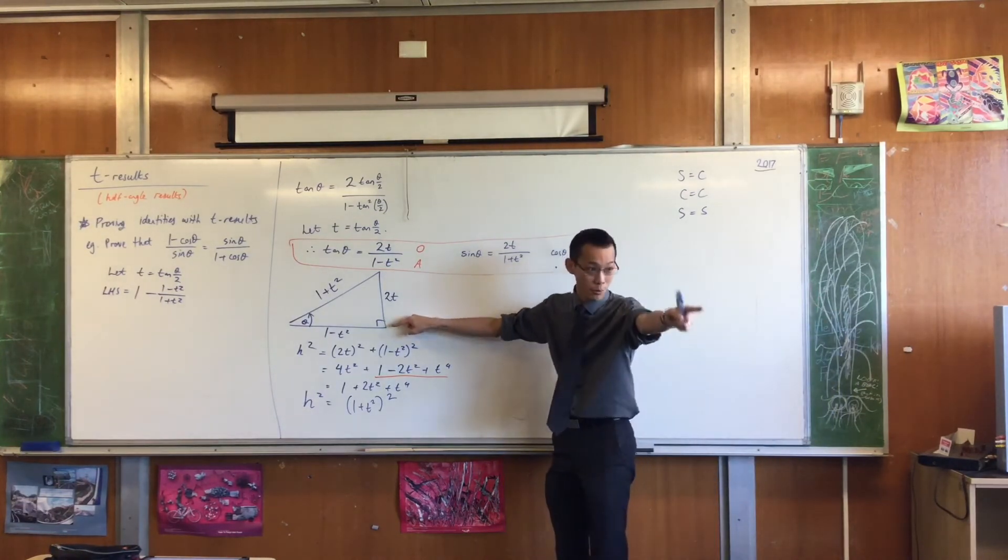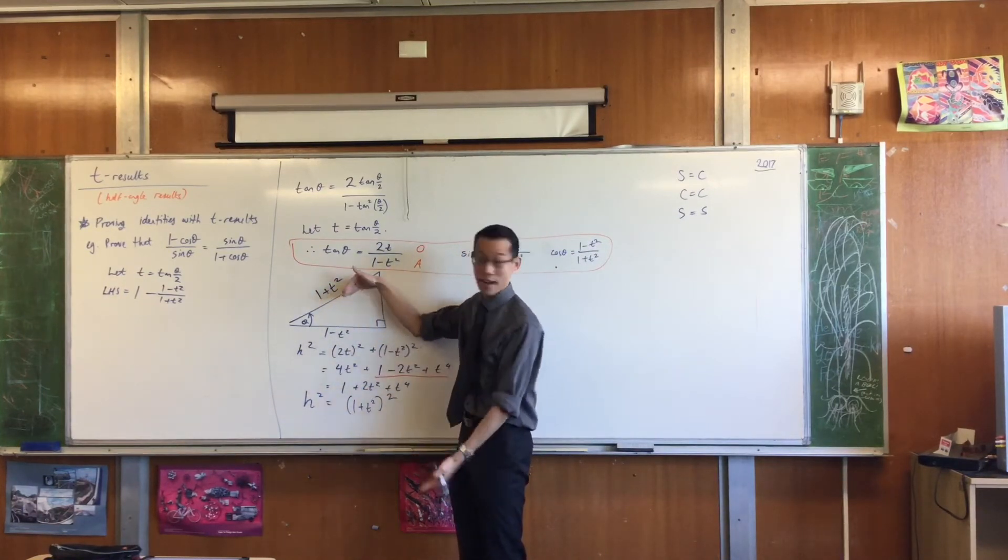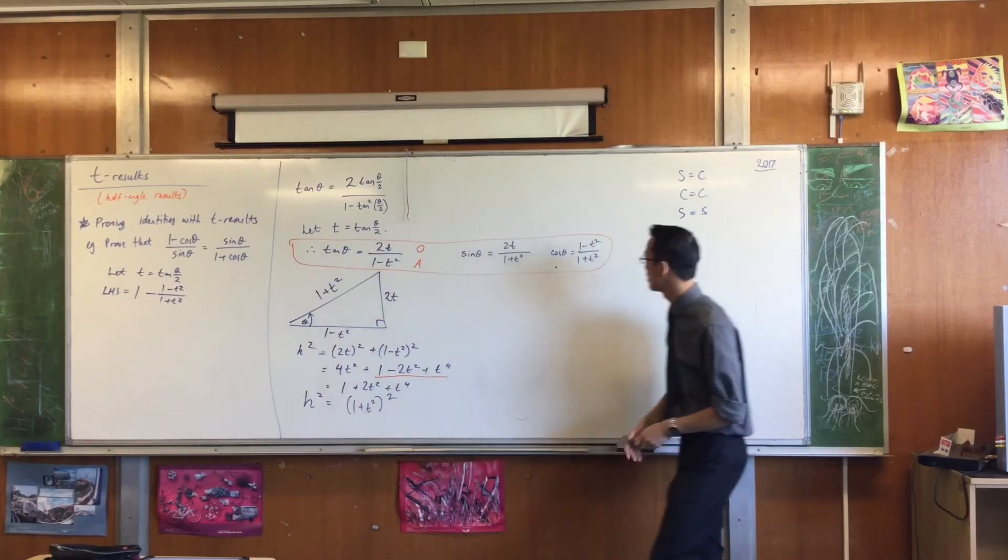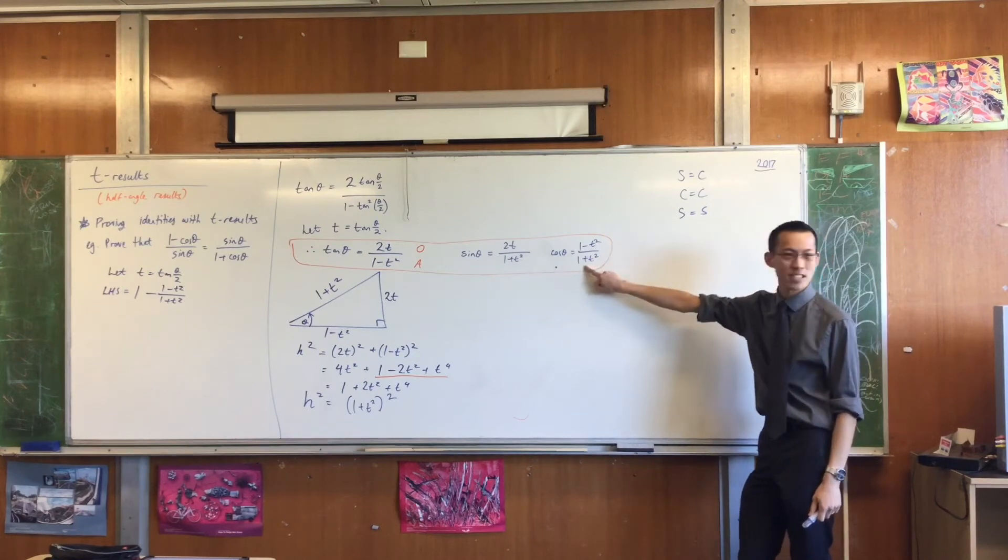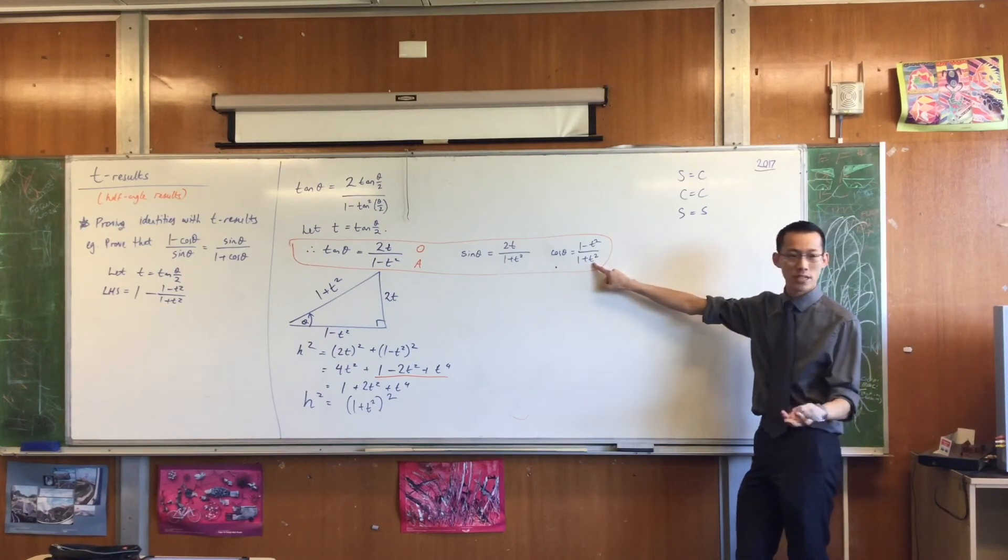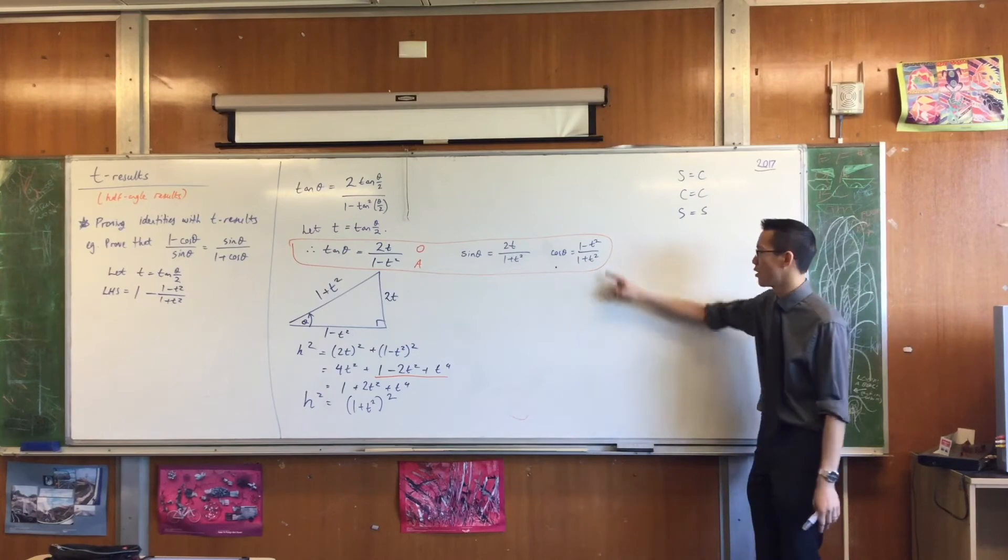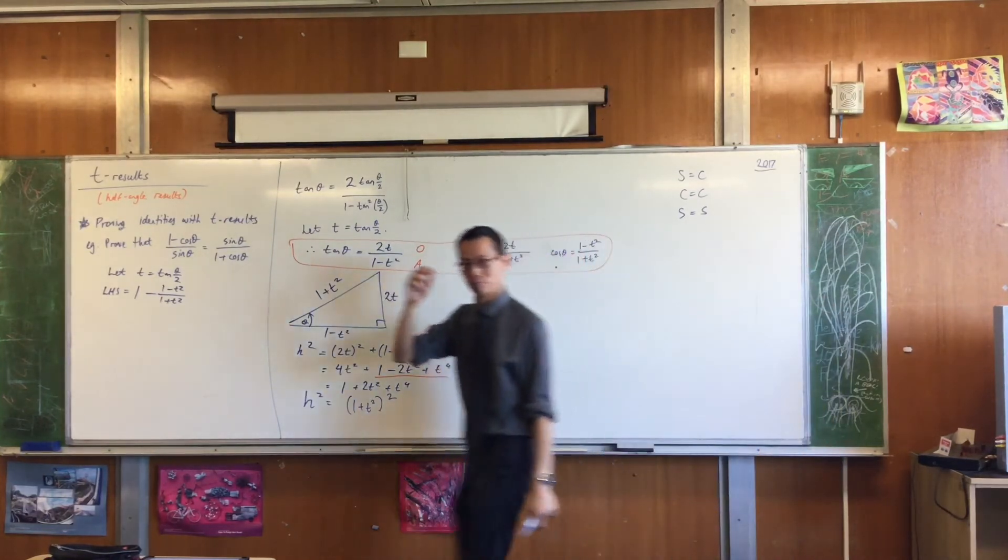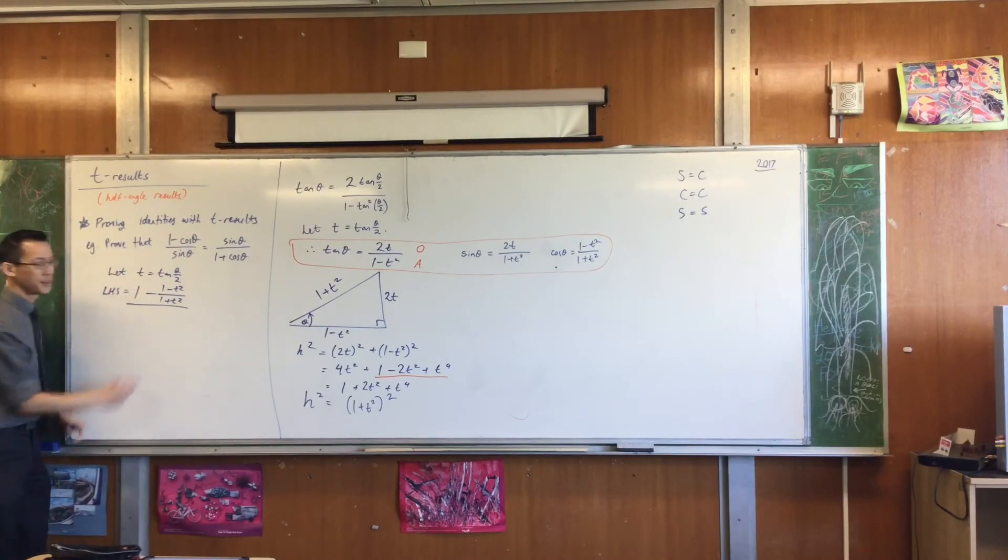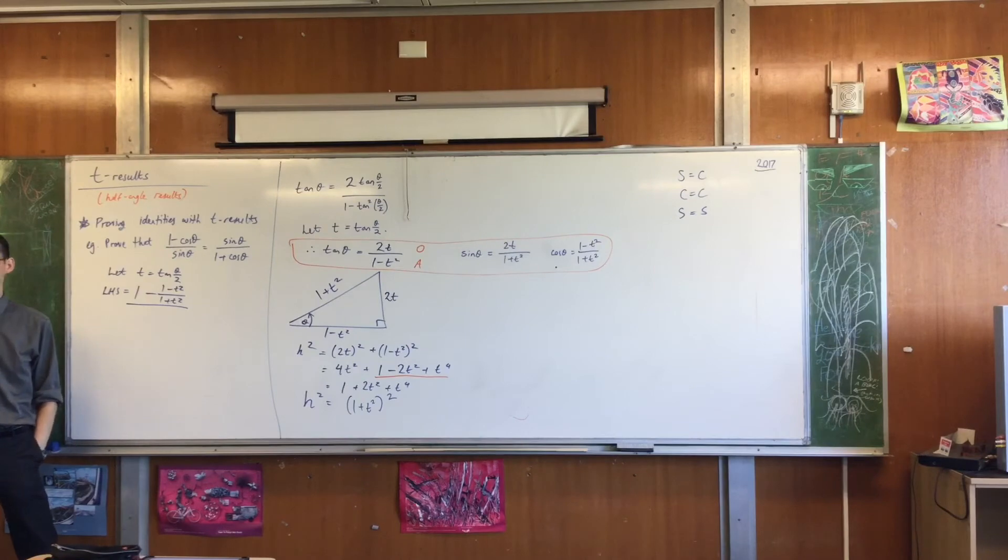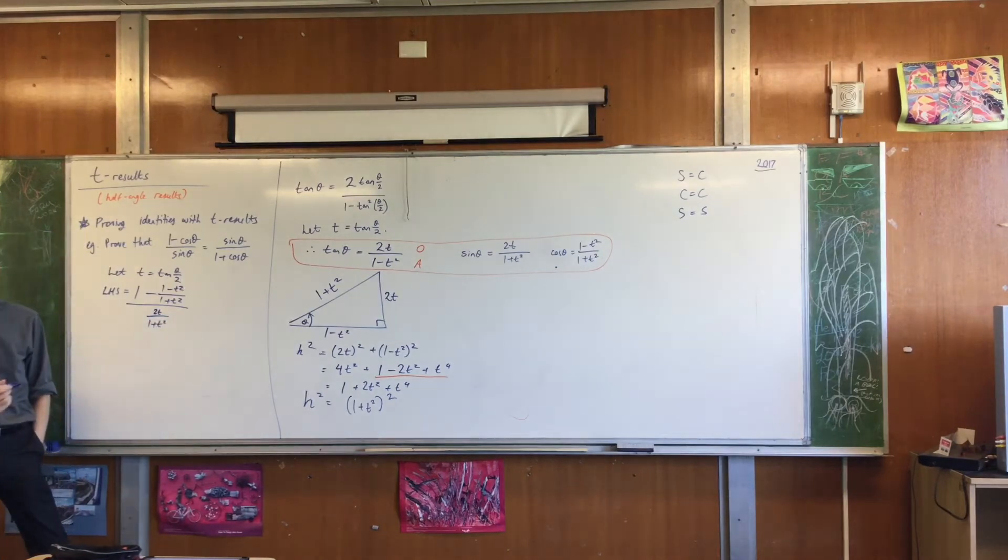There's the right angle, but a more helpful definition in this case is the hypotenuse has to be the longer side. You can't construct a right-angled triangle with a shorter hypotenuse. Now, have a look at these two. Which one is going to be the bigger one? It clearly has to be this one, right? T squared has to be a positive number. So if you add it, you're going to make it longer. If you subtract it, you're going to make it shorter. So this is just a little mental shortcut for you rather than having to turn to the reference sheet.